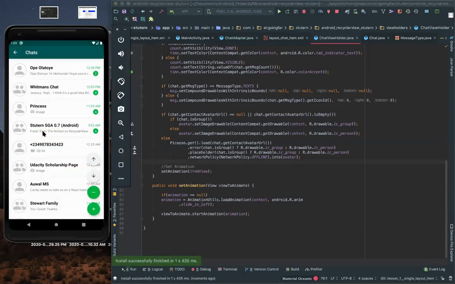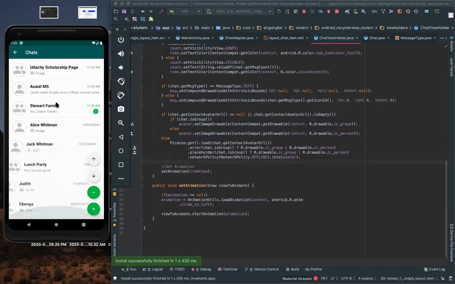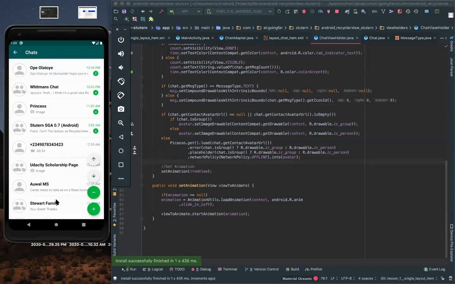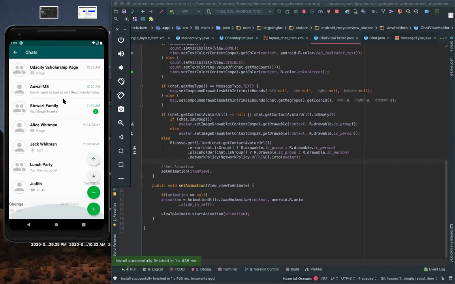So come here. Can you see? It's actually fast. See the way those views came in. You can see they were animated. Can you see the way they came in? These ones were not animating because they are still on the screen. Basically, it's when the view is recycled, or created afresh, that we apply this animation to them. If you want to apply it in other cases as well, feel free.